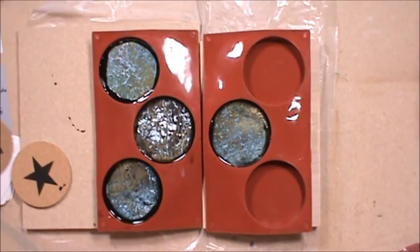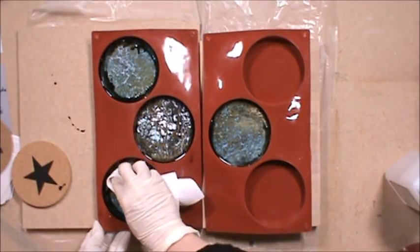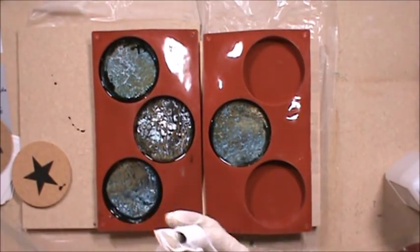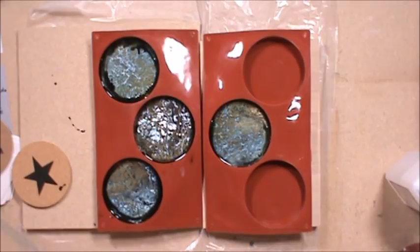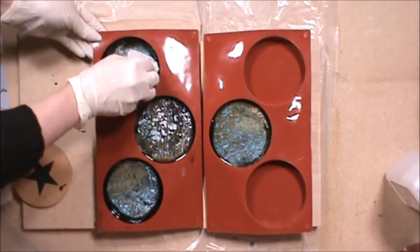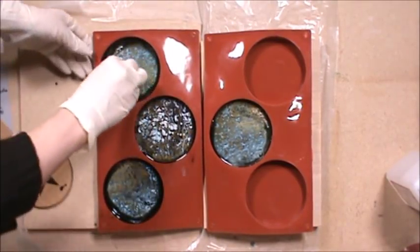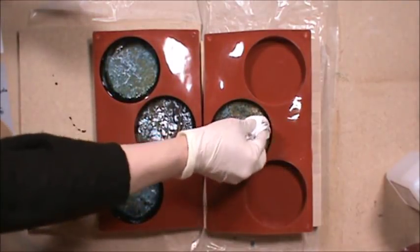Now I'm not just using paper towels here, I'm using paper towels with a little bit of alcohol. Most of these aren't looking too bad. They kind of look messy and crappy for right now, but I'm telling you, once you put the clear on top of this, get most of these little stick outs cleared back away, it'll look fine. Thank God I've worked with resin before. This could be a mess.